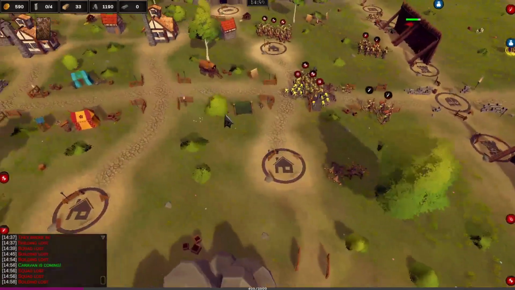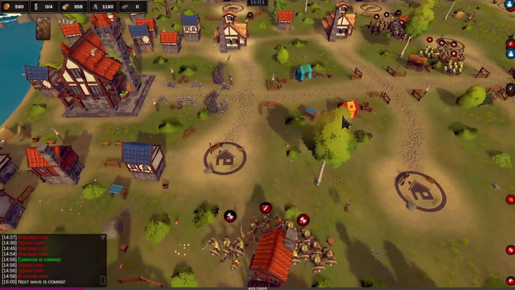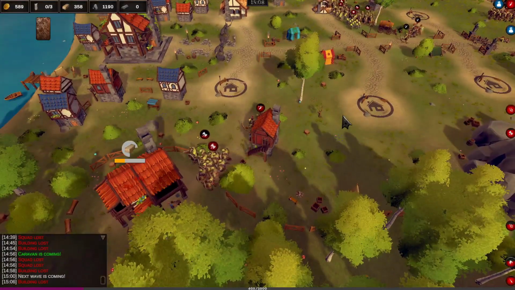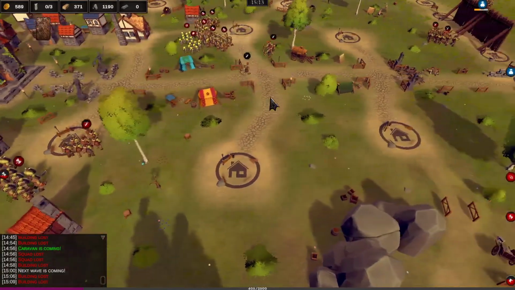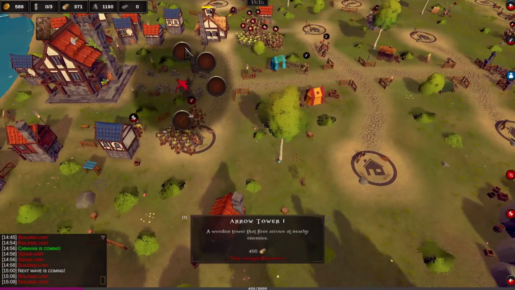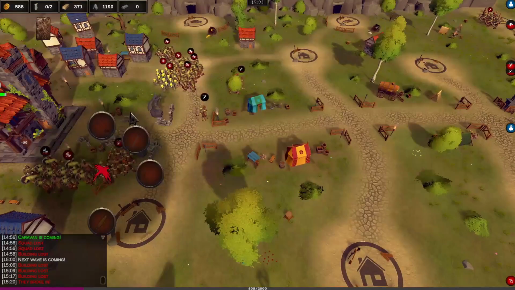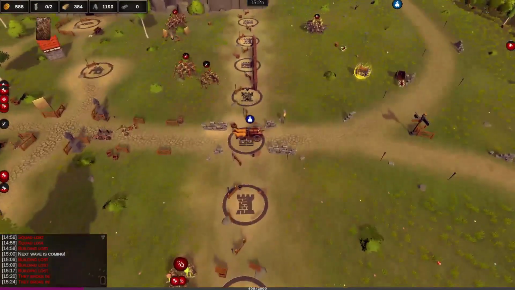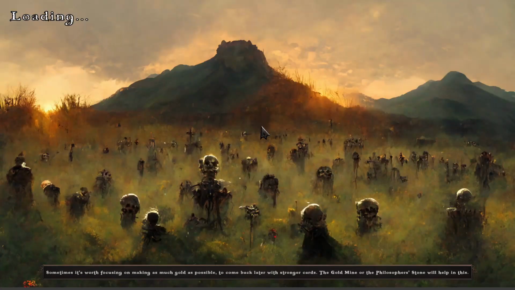Slow them down a little bit. Well, that's too late, really. Oh my. There's no way, even if I build an arrow tower here, it's just not going to be enough for anything, because this lot will come in and destroy it. Alright, let's restart. Let's go again.